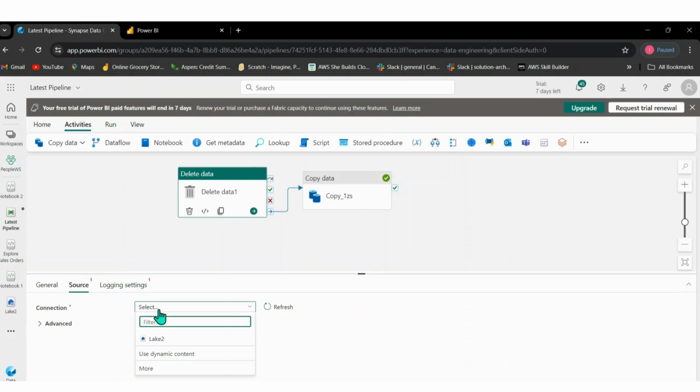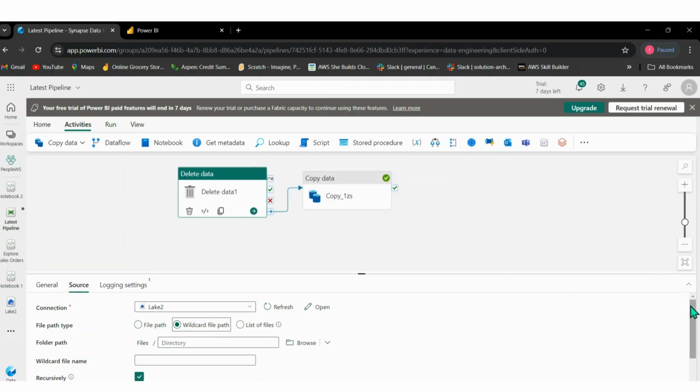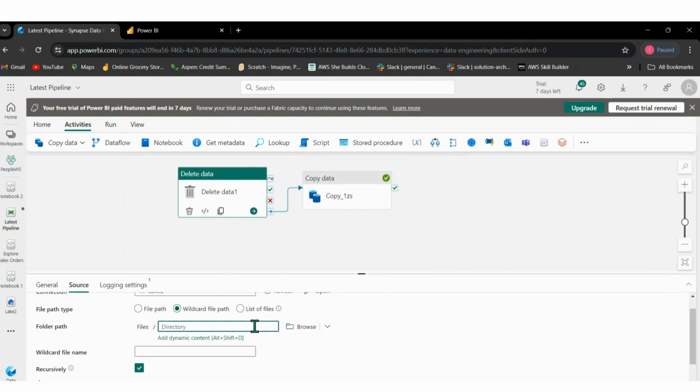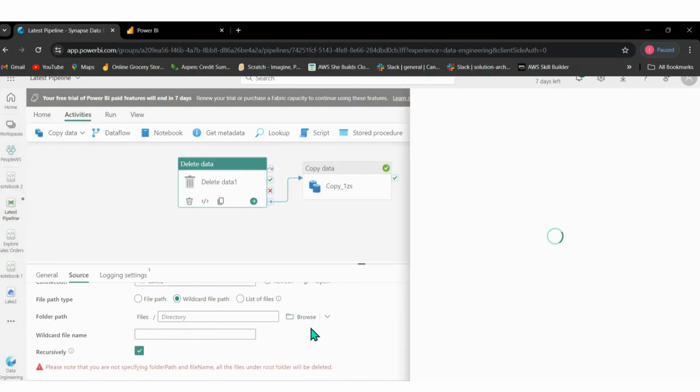That is where it is. You can see lakehouse, the name of our lakehouse. Okay, then what's our file path? So we'll choose wildcard file path because in our code, we put asterisk. Okay, asterisk CSV. Now, what's our folder path? Our folder path is that latest data. So we'll click browse and then we'll find it.